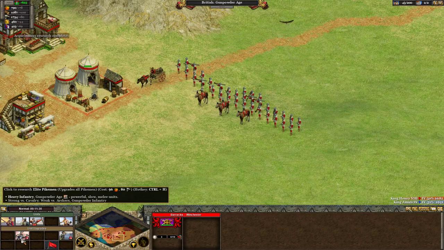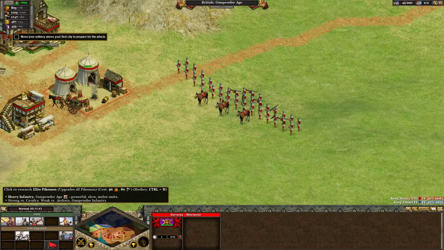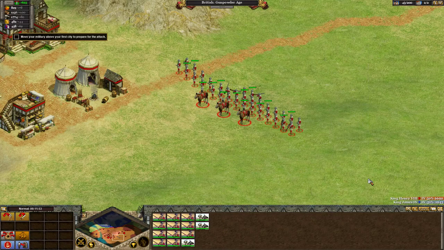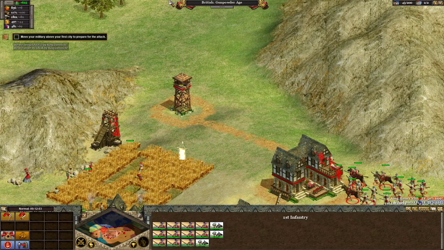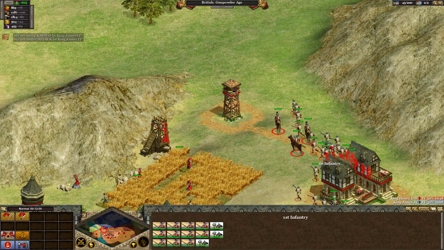Our spies report preparations in Leicester to the north. I think King James has grown restless and is ready for battle. Move your entire military near your city of Winchester to prepare for the attack. Remember to sound your alarm when the Scottish attack, so your citizens will run to safety and fire guns at the attackers.